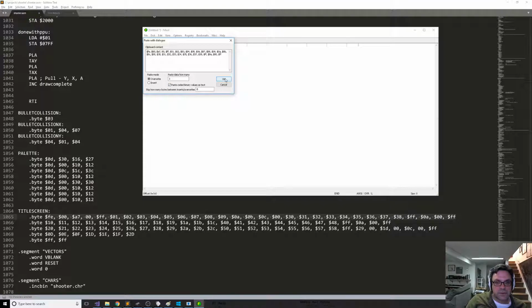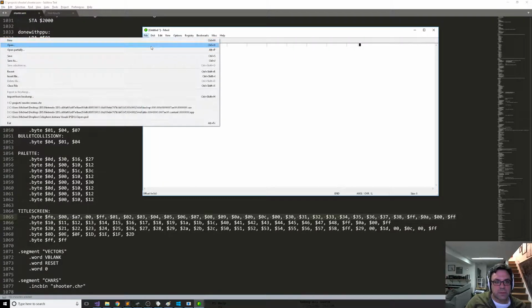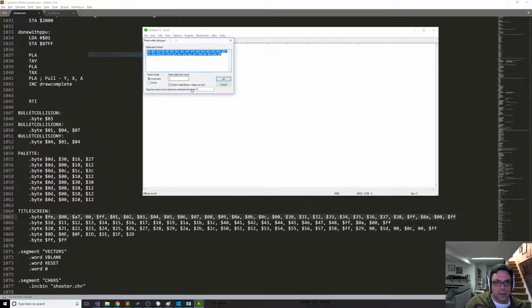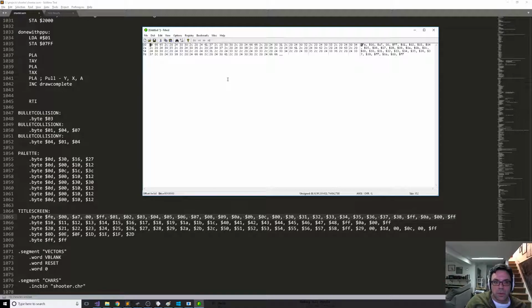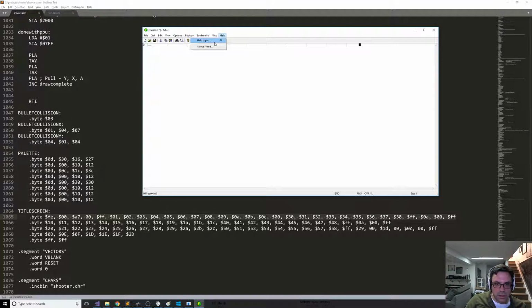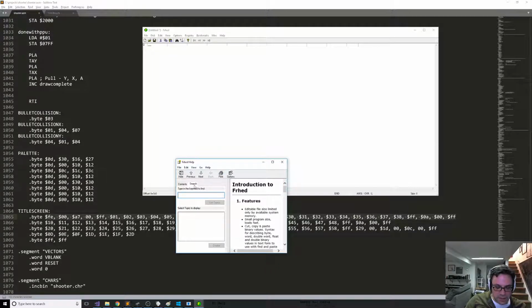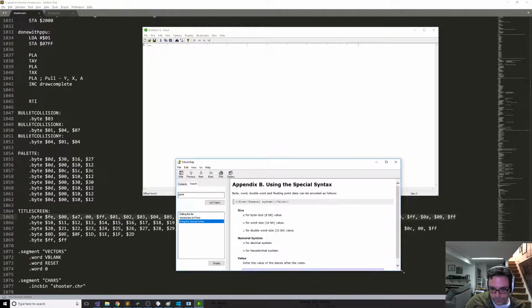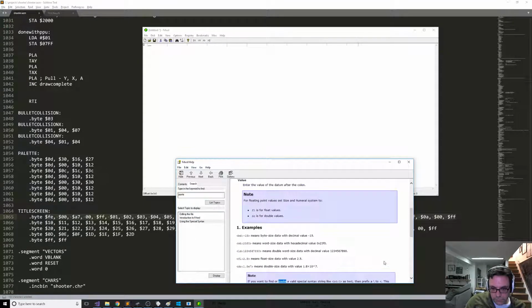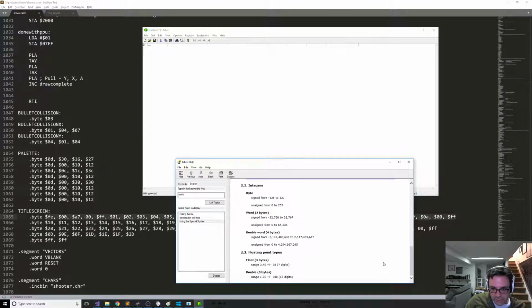Paste coded binary values as paste code. Come on, man. That's not what I wanted to do. Paste with dialog. Insert. Well, let's do what I wanted to do. Let's see. I wouldn't be surprised if there's a way to do it in here. I just generally was reading content. Let's see. Using special syntax. Oh yeah, there's a special syntax, so maybe we could paste it that way. Yeah, but then I gotta convert.